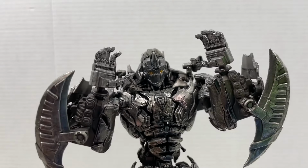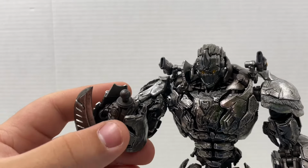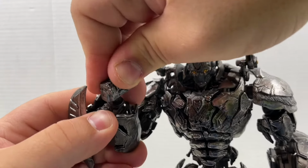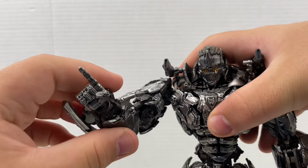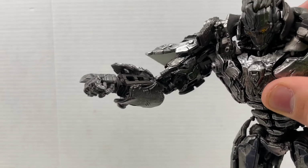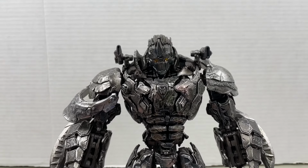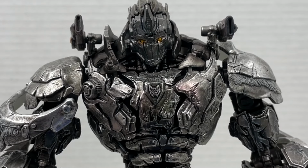Anyways, here's another pair of hands which are more open than the other pair. And for the left arm, there's two more hands, one being for the "we take the battle to them" kind of hand, and then one that's completely gripped this time. So yeah, basically the same set of hands as Optimus Primal. However, there is one more accessory, quite a big accessory that, of course, he doesn't hold.